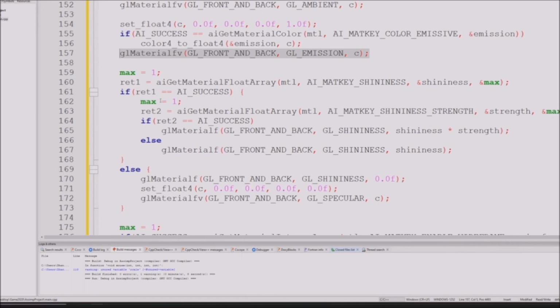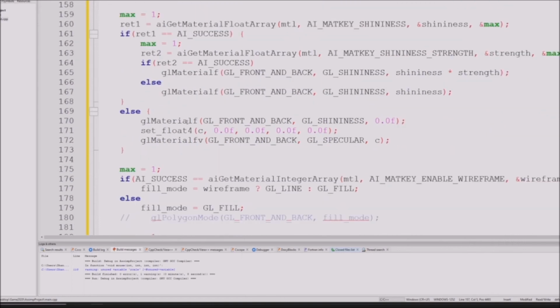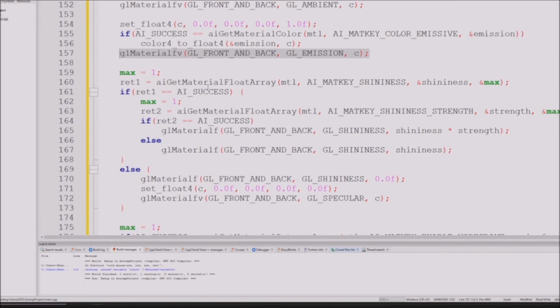And there's a parameter called max, always set to 1 when we're talking about the material float arrays. Especially with the shininess, they're using a different form. Everything with ai means it's an Assimp function. Here they're calculating something and testing the shininess, whether it is over the maximum shininess value.